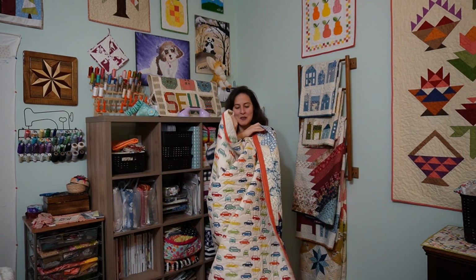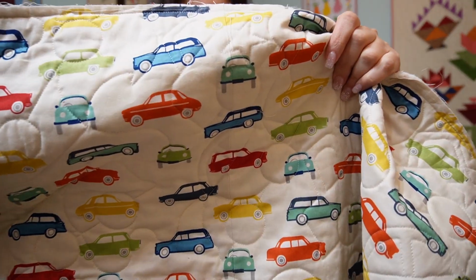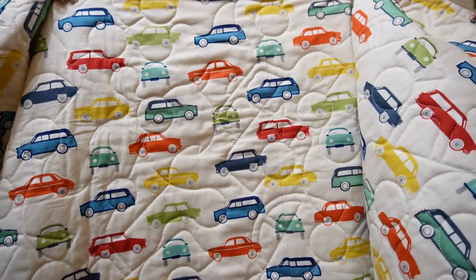So because it was for my son, I also matched up my seams. Can you see? It's right there. So I did my best to match them up, make it extra special.